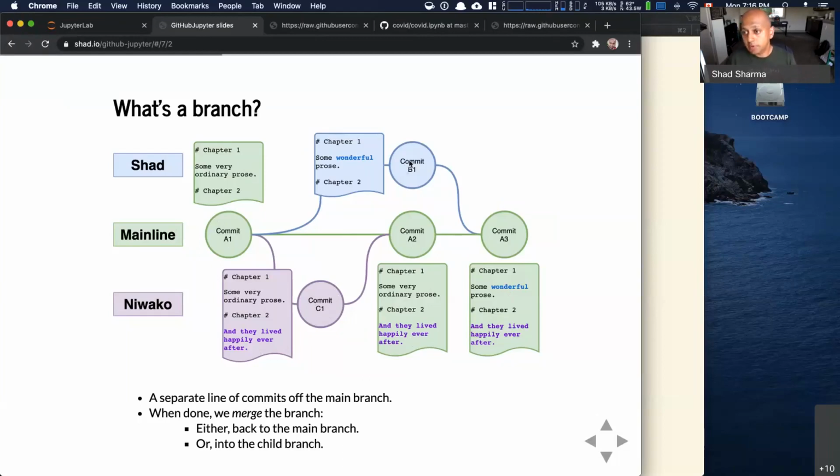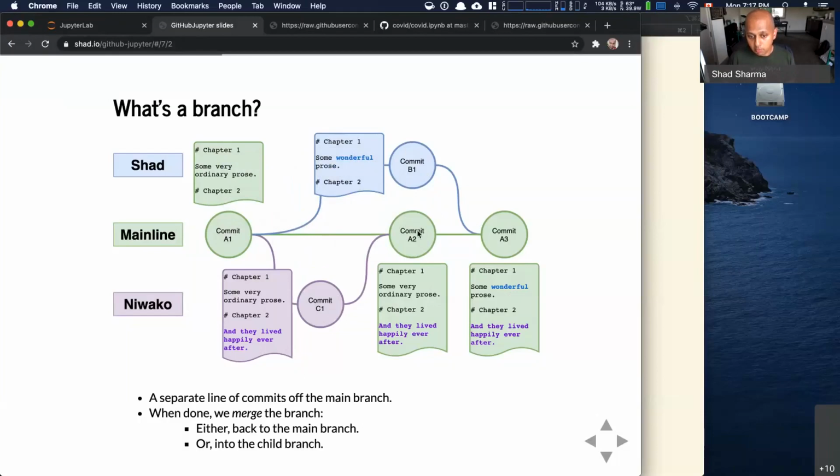Meanwhile, I was very slow with my changes. I needed to clean up chapter 1's prose. So I ended up committing slightly later than Niwako did. I updated the prose, some wonderful prose, and I go to merge, and because the changes have been made in separate parts of the file, this merge can actually occur automatically.